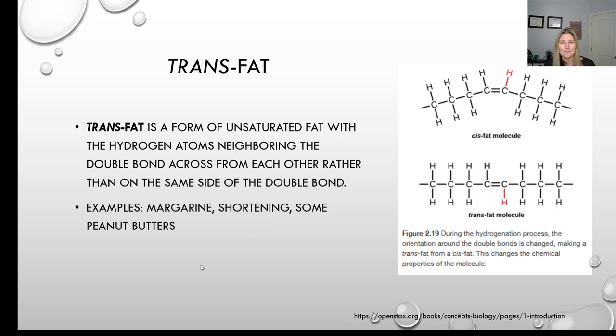Now, our food industry created a way that we can have something called a trans fat. A trans fat is basically taking an oil, which is plant-based, an unsaturated fat, liquid at room temperature, and making it a solid. If they're making it a solid form, but it's an oil, then they have to change the structure of the molecule. They can do that through a process known as hydrogenation.